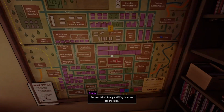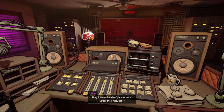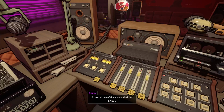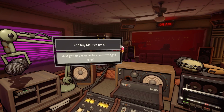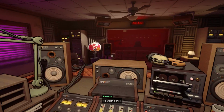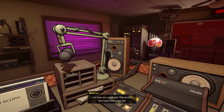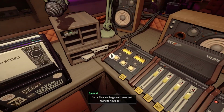Forrest, I think I've got it. They'd have a bunch of phones set up across the office, right? In different rooms, with different extensions? True. So we call one of them, draw the killer away. And get an exclusive interview with the killer? That could be interesting. No, I mean we just make a distraction. It's worth a shot. I can hear you, you know. The son of a bitch hasn't killed me yet. Sorry, Maurice. Excuse me, I'm trying to get back to my 5 million listeners.